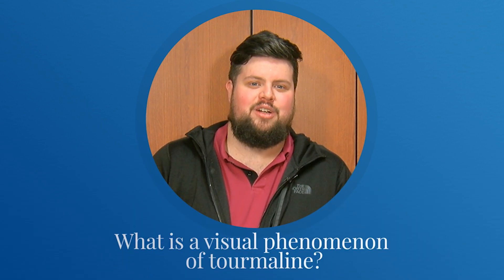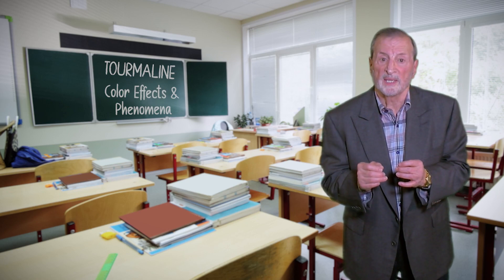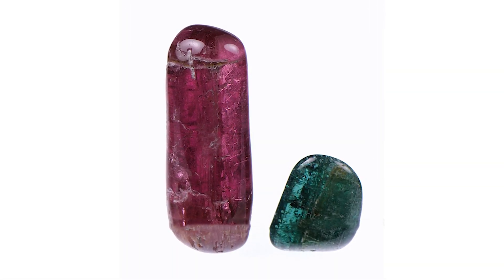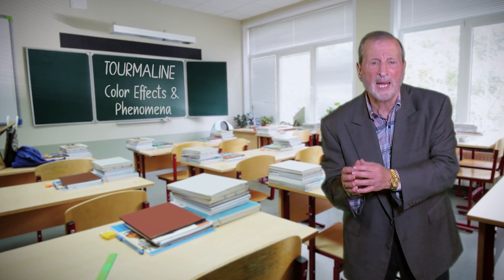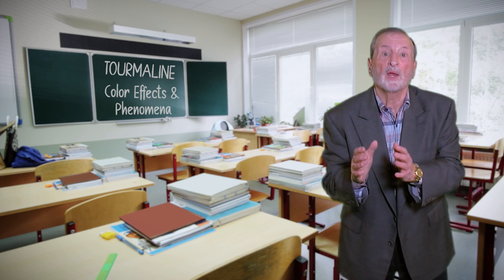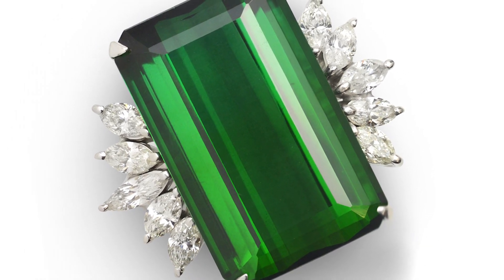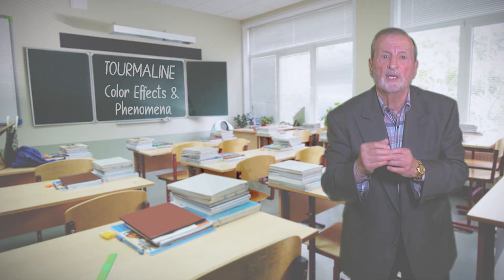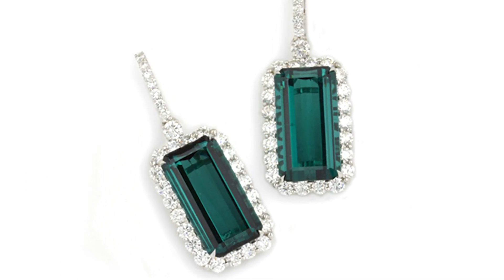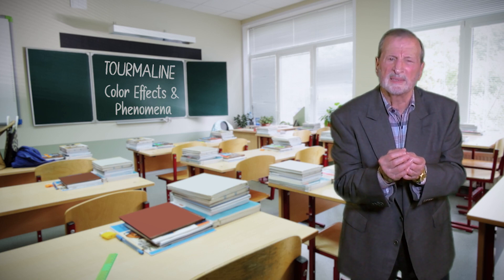Professor Allen, what is a visual phenomenon of tourmaline? Great technical question. Tourmaline is a pleochroic stone. What does that mean? It means that any of the colors in the stone, as you move it right to left or up or down, one part of the stone will be a little deeper in its color or tone, and the other a little lighter. That's inherent in tourmaline. The ones that show it most are emerald cut or step cut stones — rounds, pear shapes, and ovals don't exhibit it. The emerald cut is most common because of the way tourmaline forms in nature in a long bar effect. As you move it, one part may be a little deeper in color and the other just a shade lighter, and as that movement goes, that tone changes. Very romantic and very unique to see.